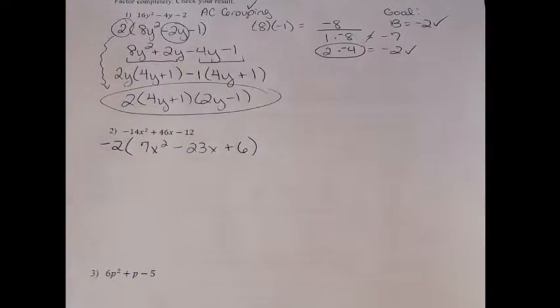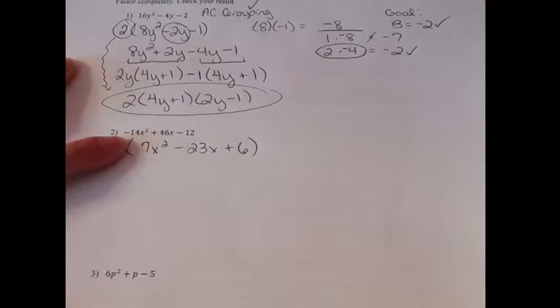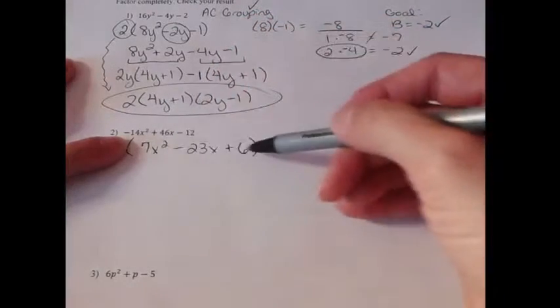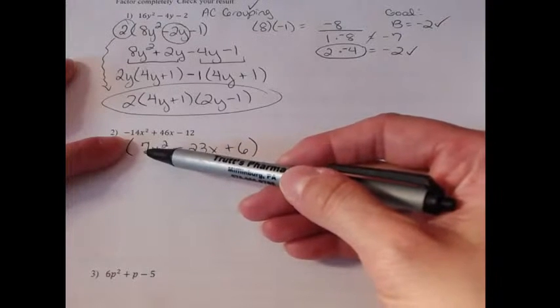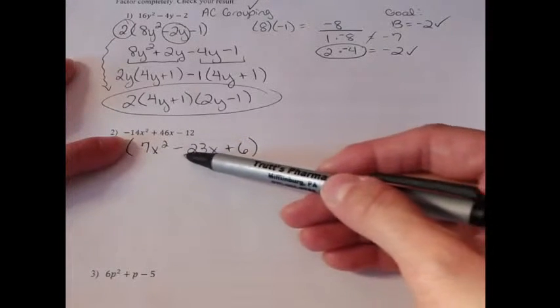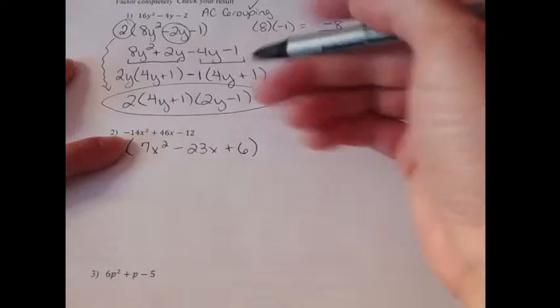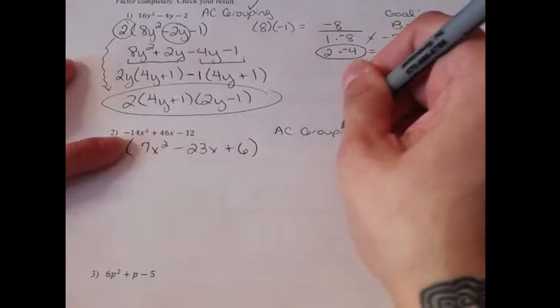I love it. So at this point, according to what we did last class, we're going to cover up our GCF, hold on to it, that way we don't forget it, but that way it's not distracting. It's a nice little neat trick. Now because we have a trinomial where our leading coefficient is greater than 1, it's a 7, my A is 7, B is negative 23, and C is 6. So because of this, I recognize I'm going to use the AC grouping method.